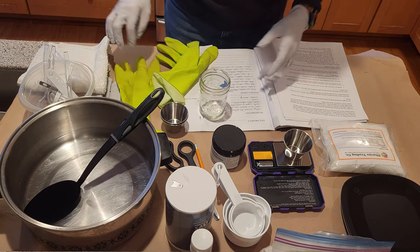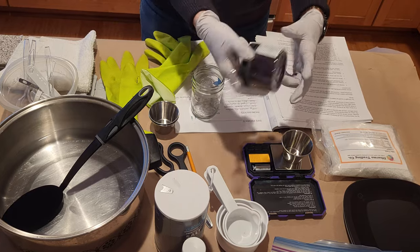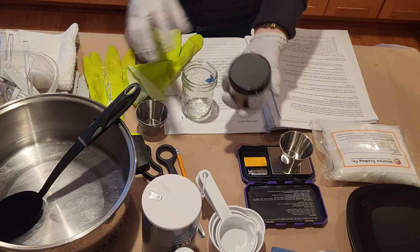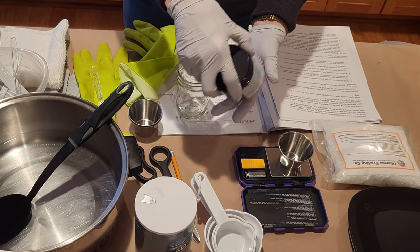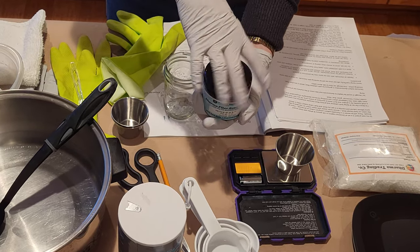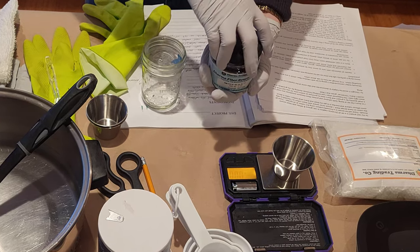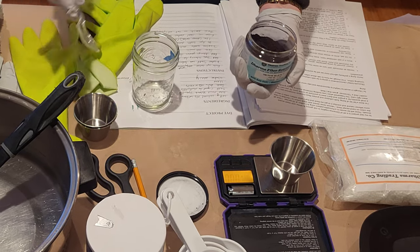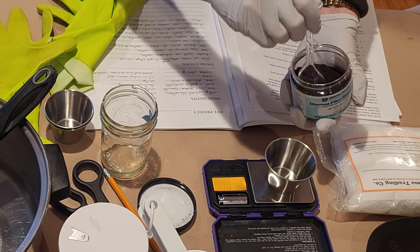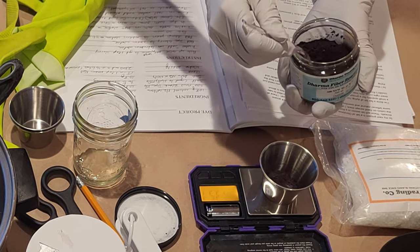All right. And with black, it's a good idea to shake it up real good before you open it, just to get everything distributed, all those different colors in there that make up your black. And carefully open it. You'll also notice that I've put down some paper to protect my countertop. Since I'm doing this in my kitchen, I don't want my countertops stained. All right, so we're gonna do 10.8 grams, which is a lot of dye.